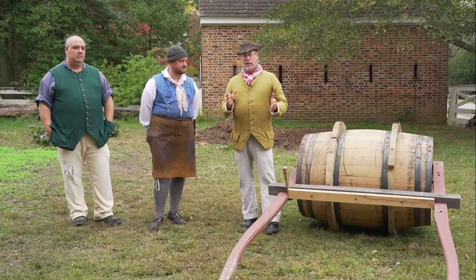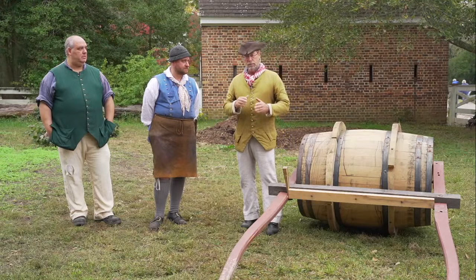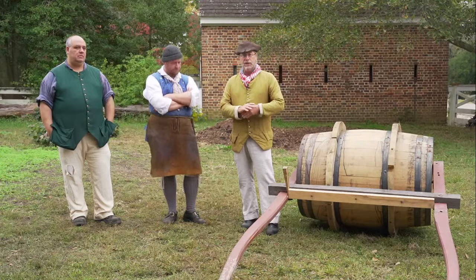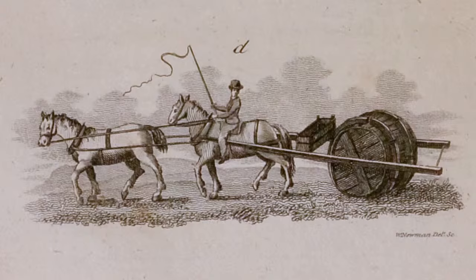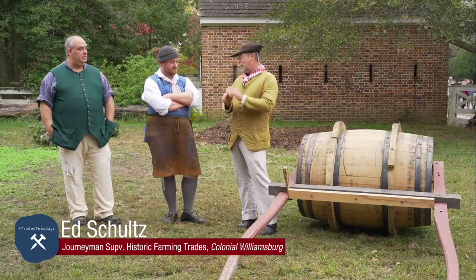And we got this from a guy named William Tatum, who wrote all about the tobacco process. And he was here in Virginia for at least 10 years. He finally published his little treatise in 1800 in England. So in there is this little diagram of this thing right here. And this is our first attempt to do it here. There will surely be other alterations to it till we get it just right.